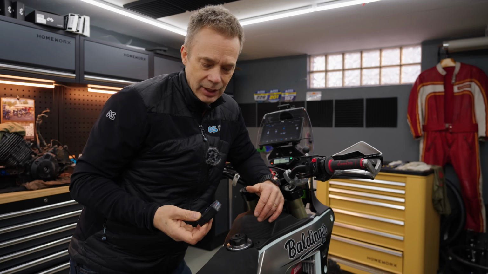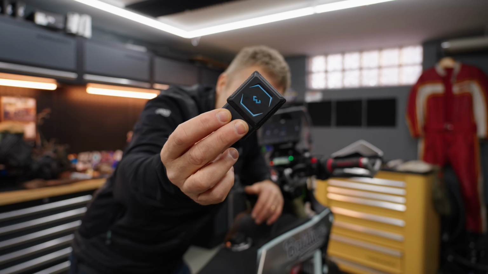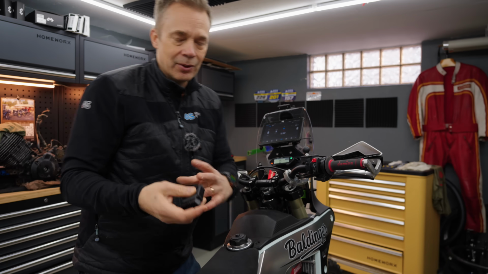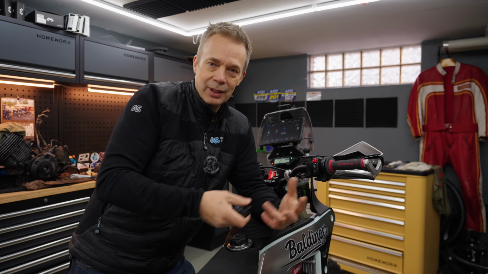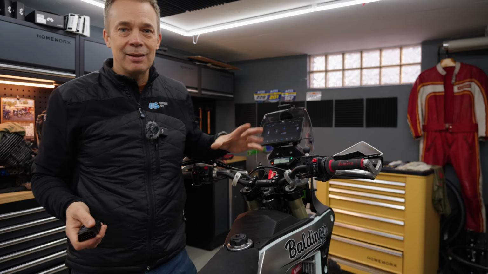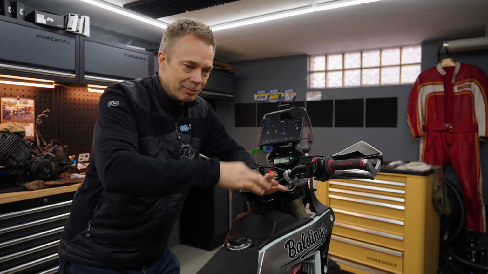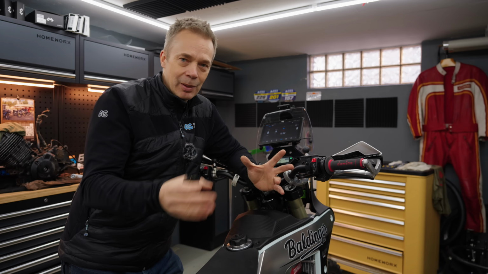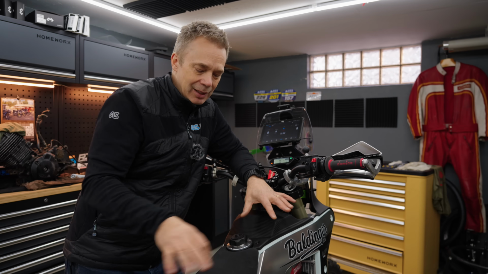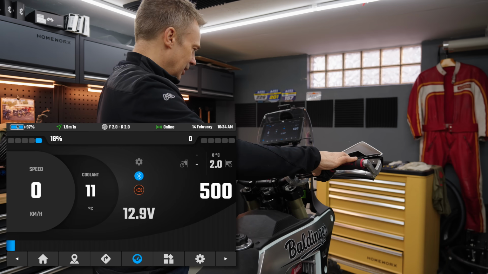So the next accessory is the DMD OBD dongle, right there. You connect it to your bike's OBD port, the service port, and you get the data up on the screen, whatever the bike can provide, from engine temperature to RPMs and fuel flow and stuff like that. It differs between the different bikes what they give. So let's just show a little bit here.